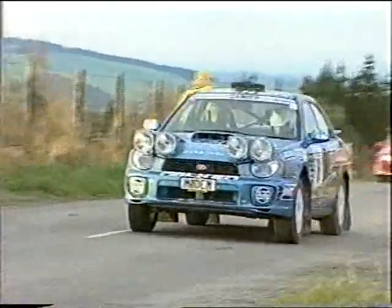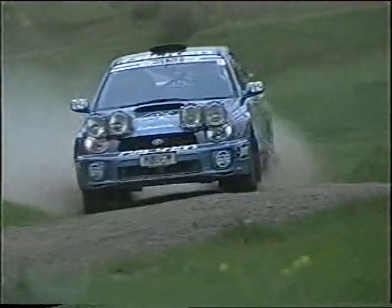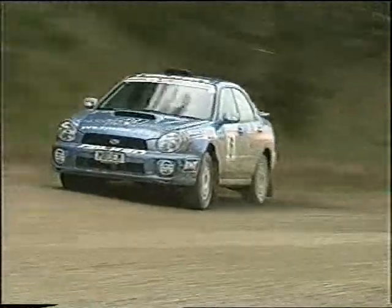Defending Group N champion Chris West had a dream start to his New Zealand title defence, winning the Dunedin Rally outright in his Mitsubishi from last season. A DNF in Invercargill was followed by the debut of his new car in Rotorua. More points and bonuses for the Timaru car salesman. A broken gearbox on the last day of Rally New Zealand meant another DNF.